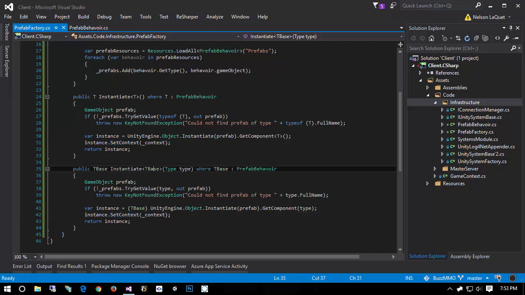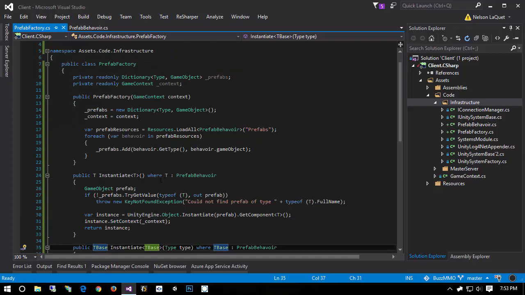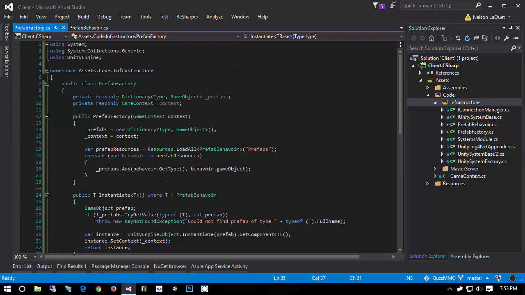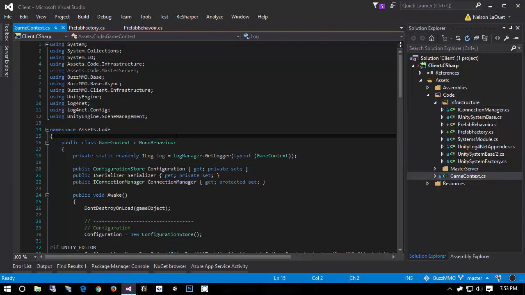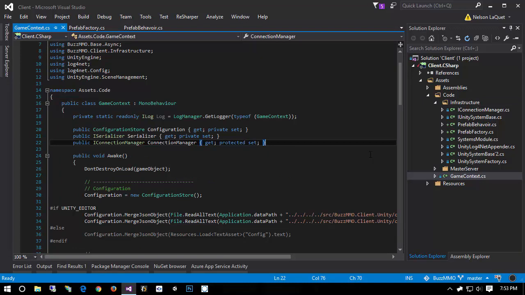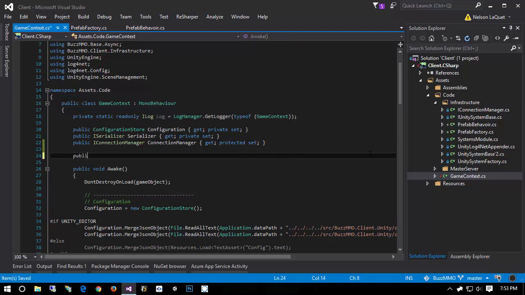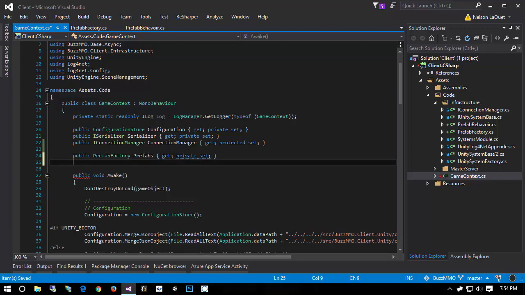All right, so now we have to talk about the canvas, and the prefab factory itself. For that, I'm going to jump into the game context, and the game context is going to have another top-level object, the prefab factory. So public PrefabFactory Prefabs { get; private set; }, but it's also going to need a couple other things.